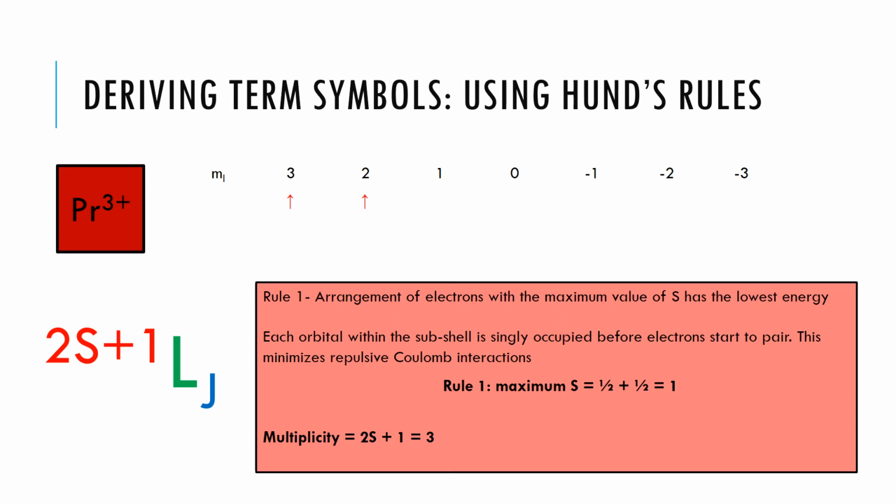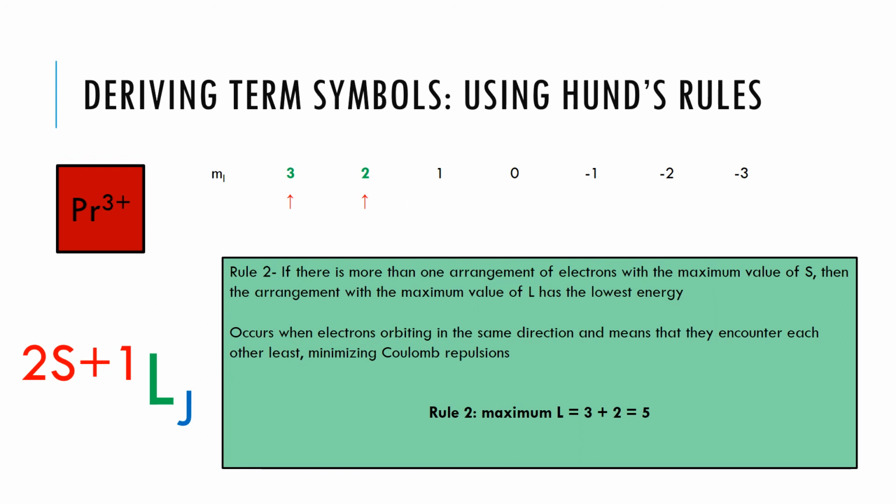So for example, here I show you praseodymium 3+, and we're only considering the valence orbitals here. So the 4f shell I'm considering here has 2 electrons in the f shell, and in order to get the maximum value of S, we put those as +1/2, and that equals a value of 1. So there's rule 1. I've arranged those electrons in terms of their spin to try and get the highest value of S that I possibly can. I then note my multiplicity, which is 2S plus 1, which is equal to 3.